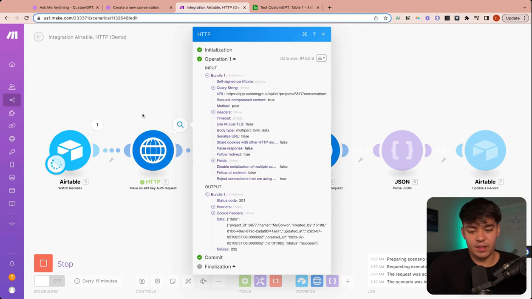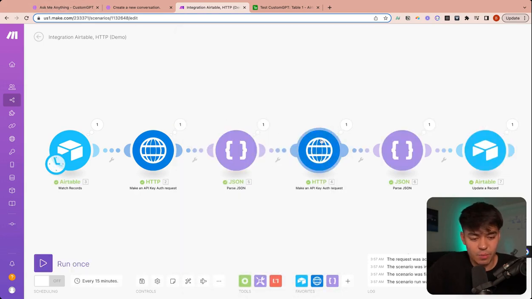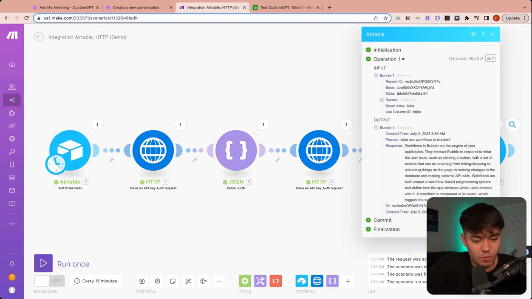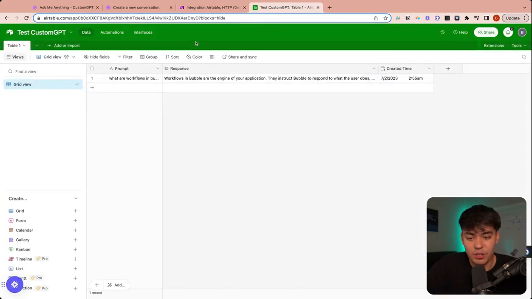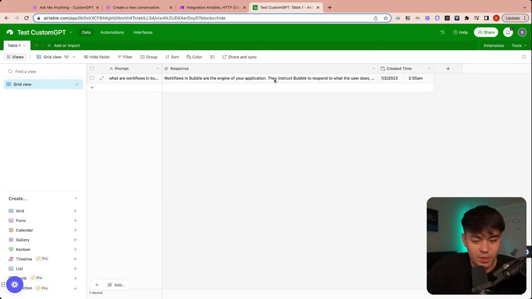We submitted that to the custom GPT, and now it's generating a response. It just finished generating it, and the response says workflows in Bubble are the engine of your application, literally identical to what we typed in. And if we check our Airtable, we can see that response has been placed right there.